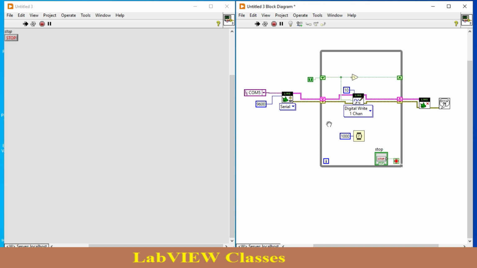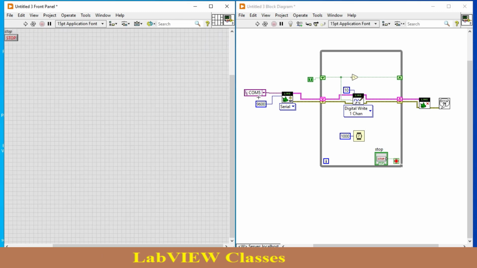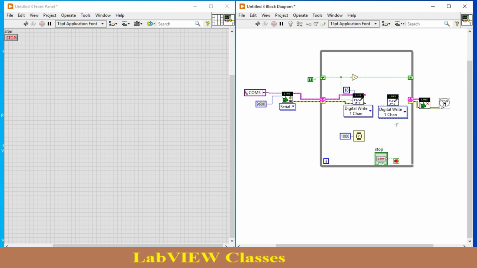Okay, so this is how you can generate a single signal. If you want to generate multiple signals, in that case you need to drag and drop multiple write signals over here. Drag, copy it, connect it, connect error to error.